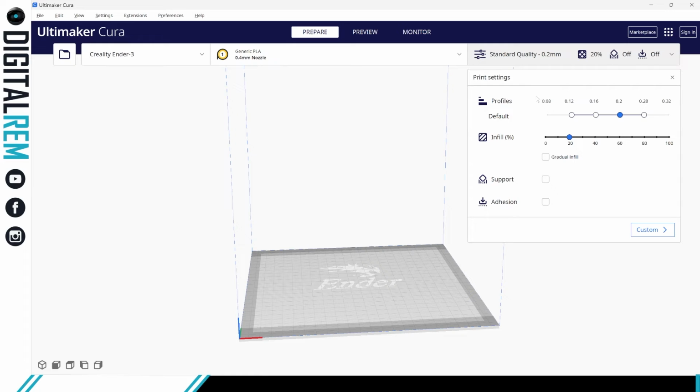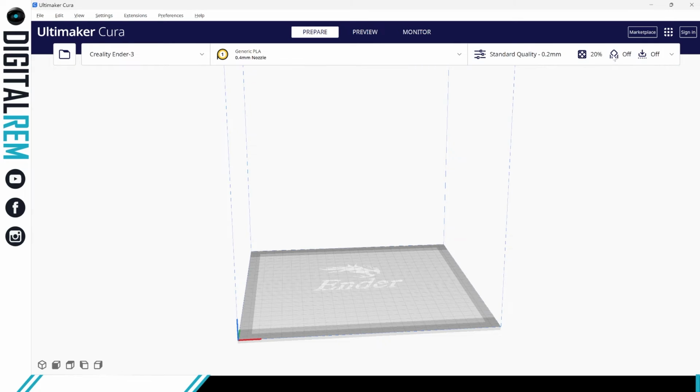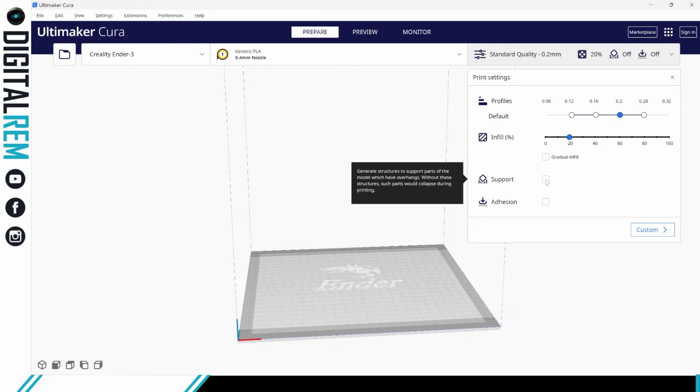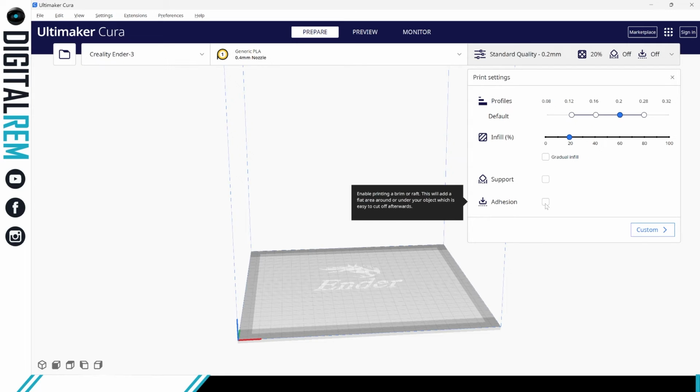Here on the right side of your menu is where all of the magic happens. This is where you put in all of the values that will make your prints more refined for your machine. Again, from machine to machine, it's a little different. So you're going to have to figure out your machine and what prints best for your machine. We're going to give you a quick overview so you can understand how to make better quality prints.